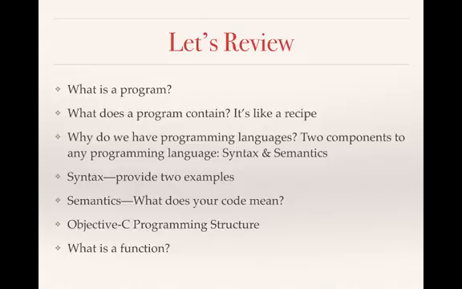Why do we have programming languages? To have the computer perform some kind of computation or algorithm. Eventually, every program must be translated into a machine language that the computer can understand. This translation is performed by compilers, interpreters, and assemblers. Two components of a programming language: there's semantics and syntax. Syntax could be anything like the double slash to write comments, or the semicolon, which closes a statement. And then semantics is really making sense of what you're asking the computer to do.